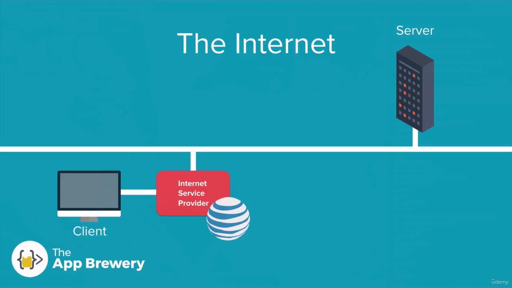So once I've gotten the IP address of the website that I want to access, then my browser sends another message through the internet service provider via the internet backbone to the server that is located at that address, 216.58.210.46. And the computer that's located at that address is, of course, the Google server. And on this server, there's all of the files that I would need in order to be able to view the Google homepage. The server then sends all of those files back to me through the internet backbone, and I get to see the Google homepage in my browser. And all of that happens in a matter of milliseconds.